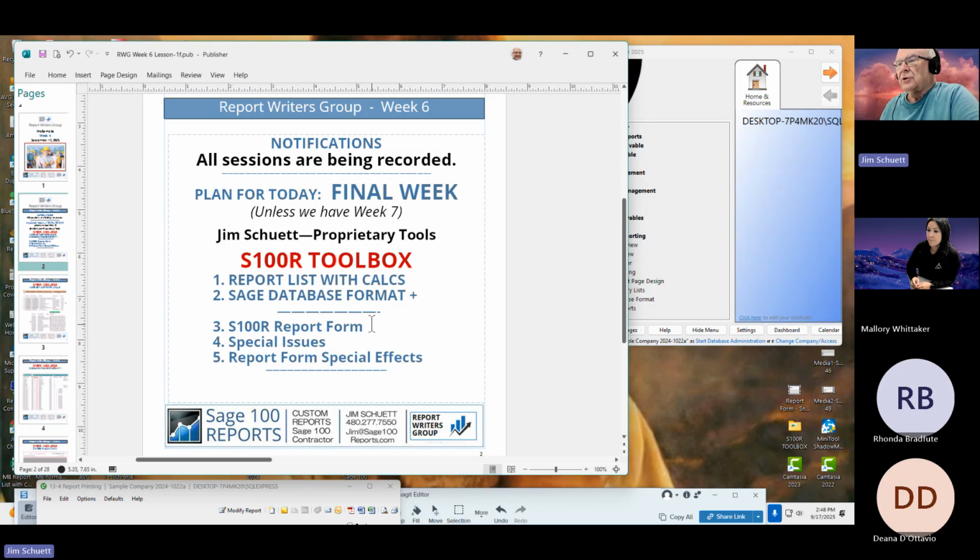You can use them or not, it's up to you. I like them because of the data that I have at the bottom, which really is useful when you're using reports. Anyway, and then we'll talk about some special issues that you come up with when writing reports sometimes. And I have an example, and we'll go through those special issues. And then some special effects on report forms.